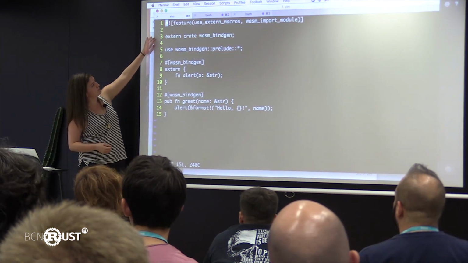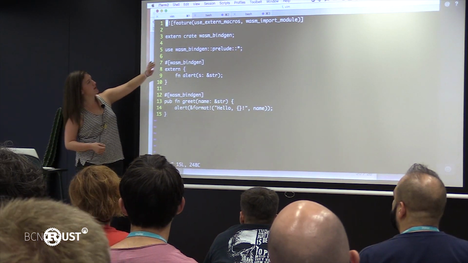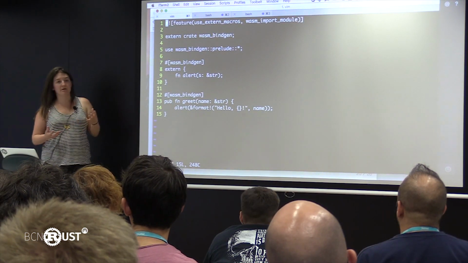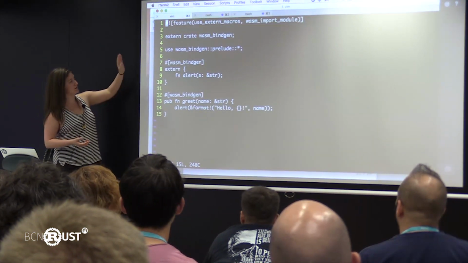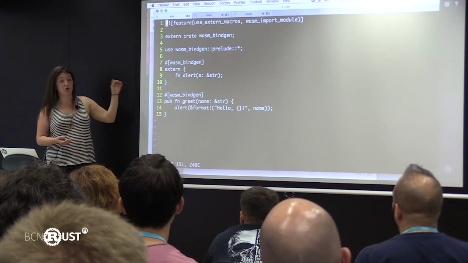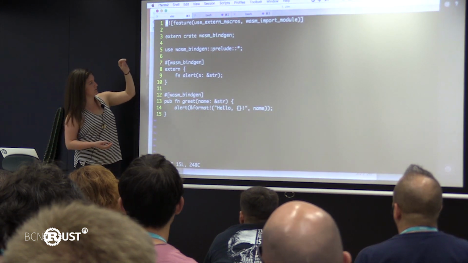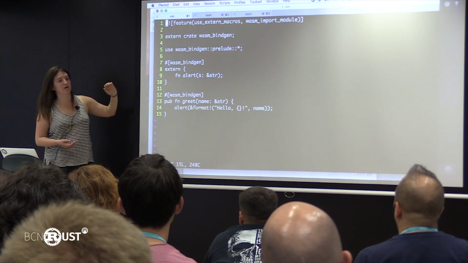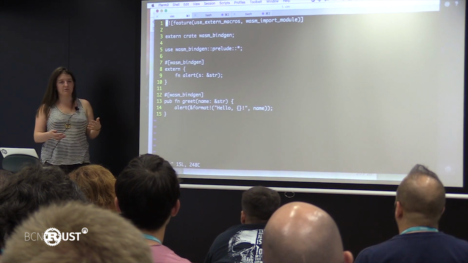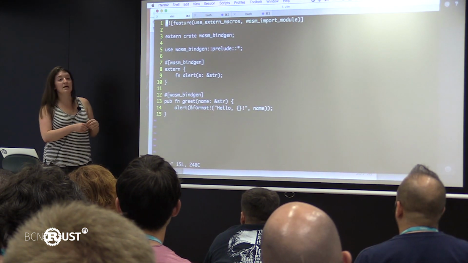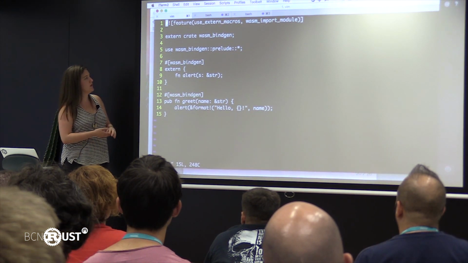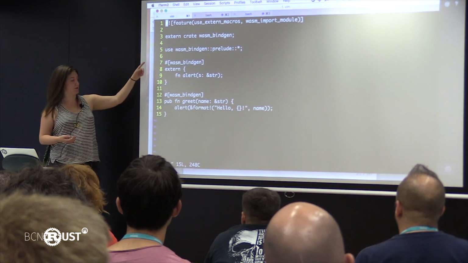Okay, so we pull in our wasm-bindgen dependency. We say use to pull in all the stuff into the namespace. But the primary functionality we're getting from this is the wasm_bindgen attribute, which is going to cause that code gen to happen. This attribute is focused pretty much exclusively on the function signatures that you're writing. As you're writing your WebAssembly thing, you'll write out function signatures, and any of the ones you want to expose as your interface to JavaScript, you'll annotate with the wasm_bindgen attribute.